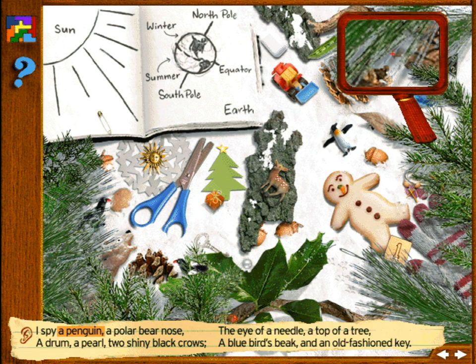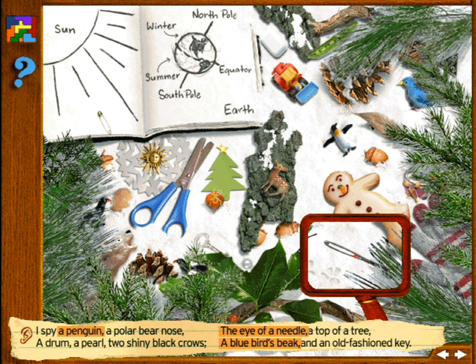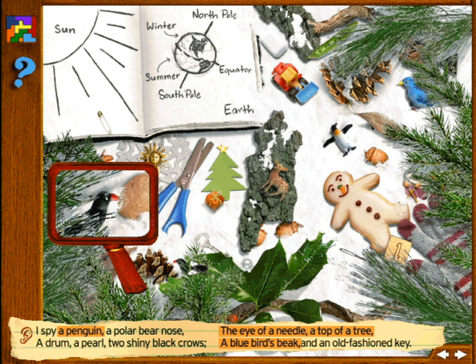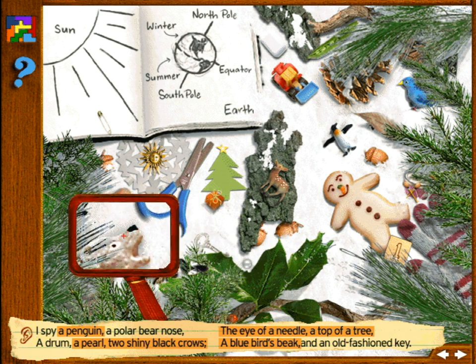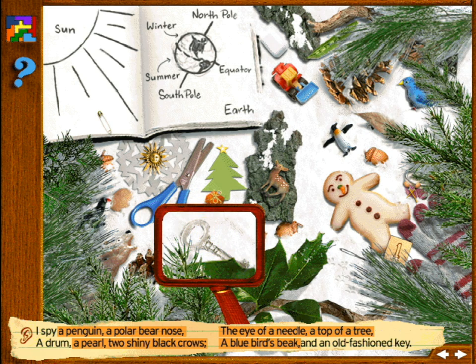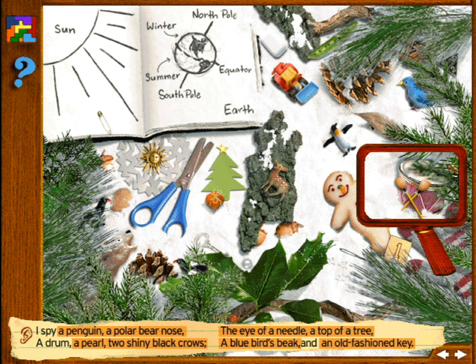A penguin. A bluebird's beak. The eye of a needle. A top of a tree. A shiny black crow. Two shiny black crows. A pearl. A polar bear nose. An old-fashioned key. A drum.